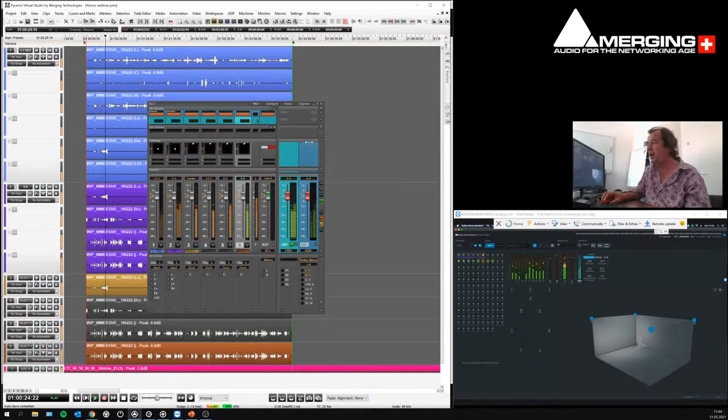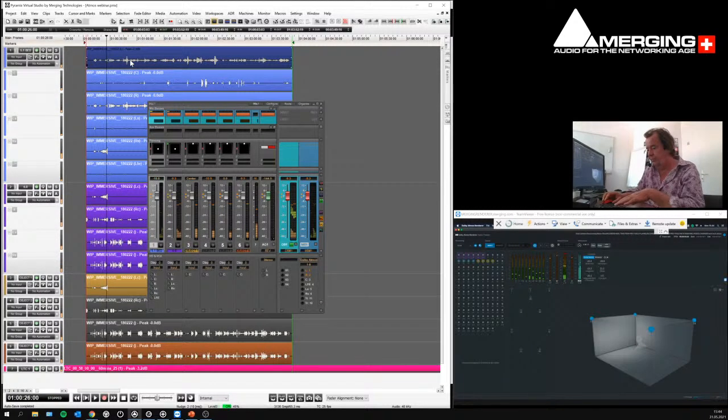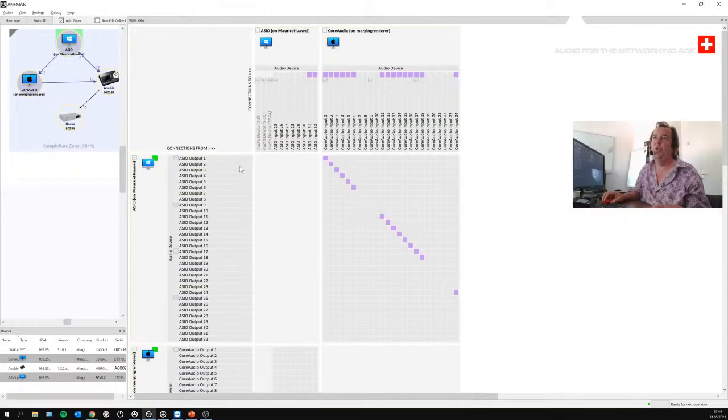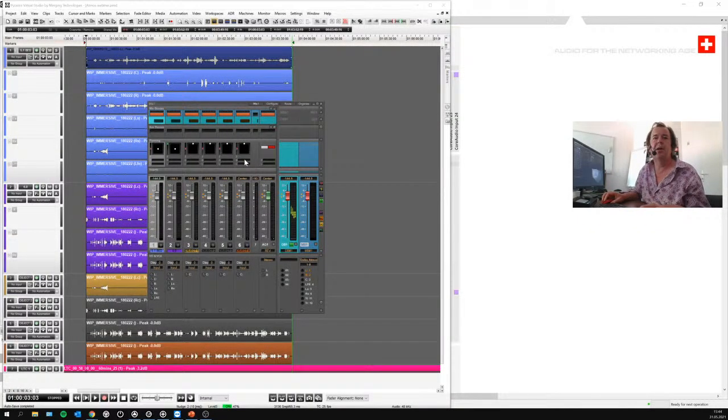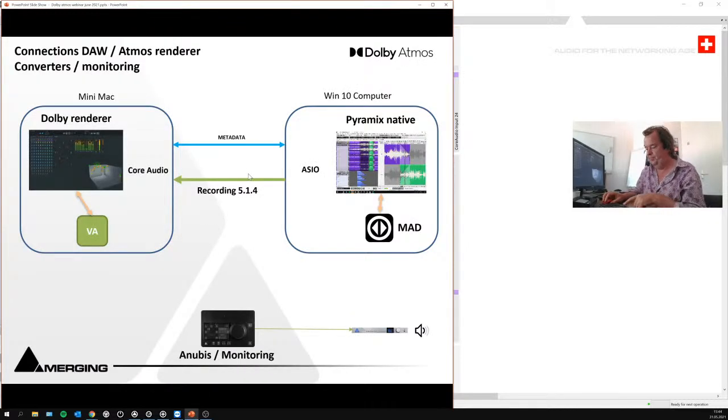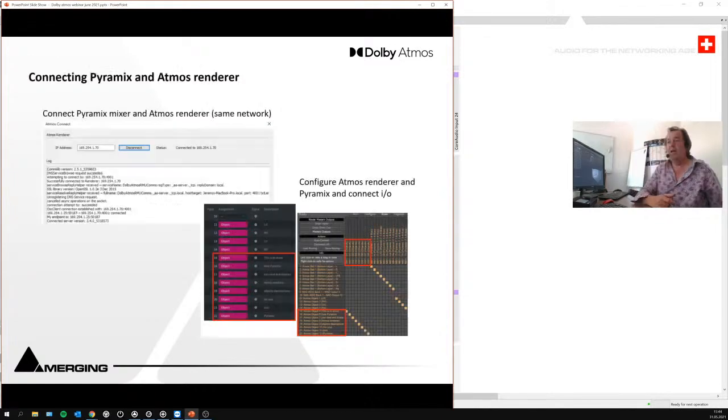And actually, if I go to the very beginning, one thing I forgot, perhaps important to mention, not in Animan, but in the presentation, the timecode, that's what we saw. And I would have to connect over the metadata my renderer to my Pyramix, or my Pyramix to my renderer, both ways. And this is very straightforward.